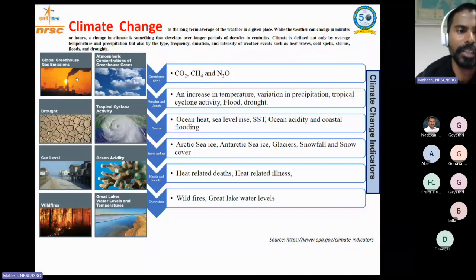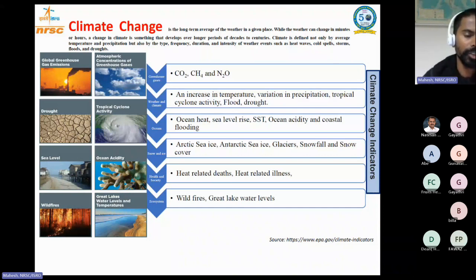The adverse effects of climate change are seen in different spheres of the earth, like the increase of greenhouse gas emissions and the occurrence of droughts, with increased drought severity and frequency. You are very well aware of the drought conditions when it comes to ENSO, El Nino Southern Oscillation. During El Nino time, sea surface temperature increases and it has an adverse effect of reducing precipitation in some parts of the globe, so the occurrence of drought events also happens because of these ENSO events.